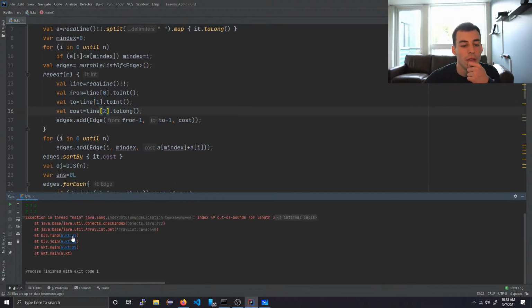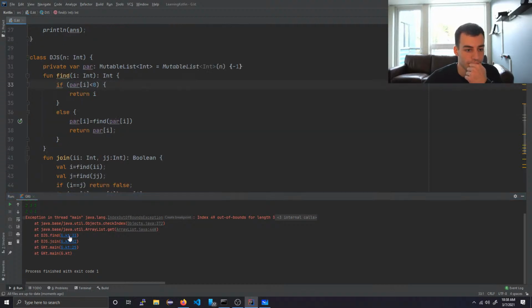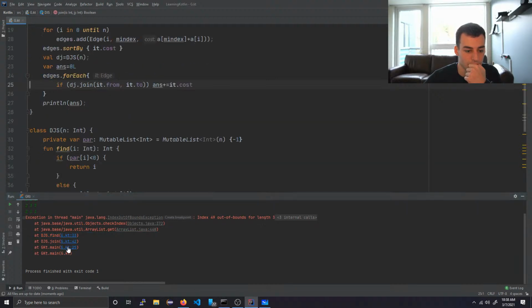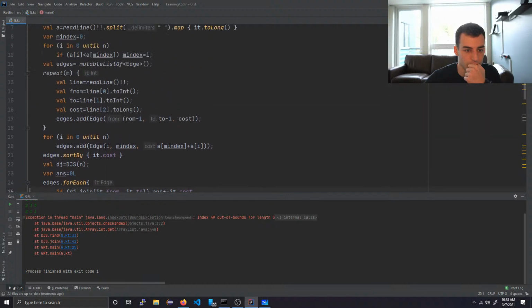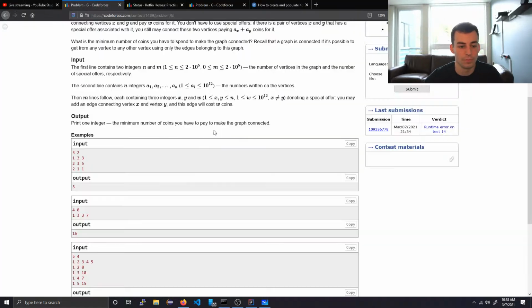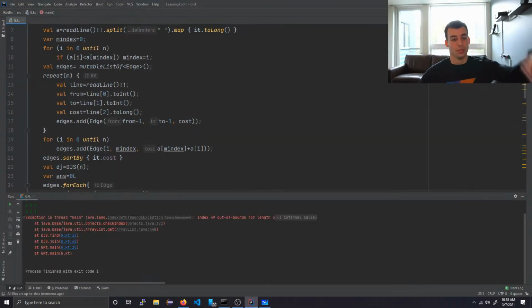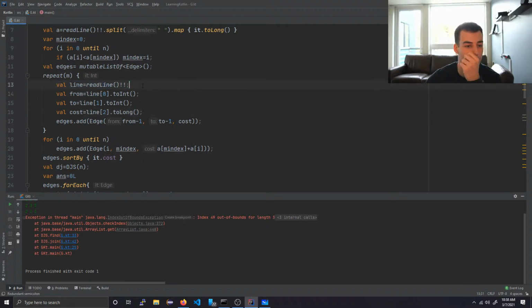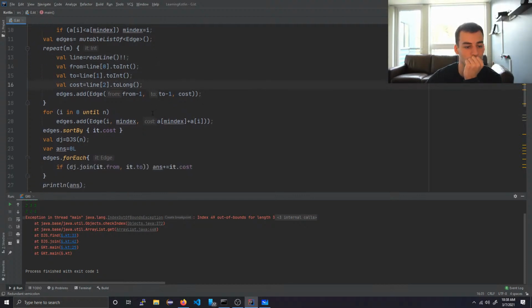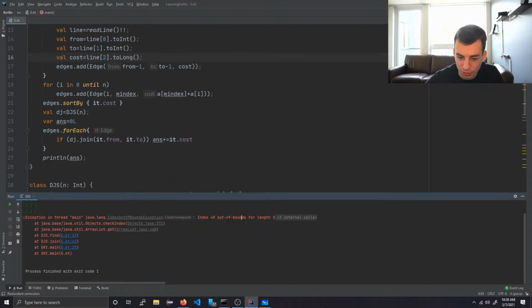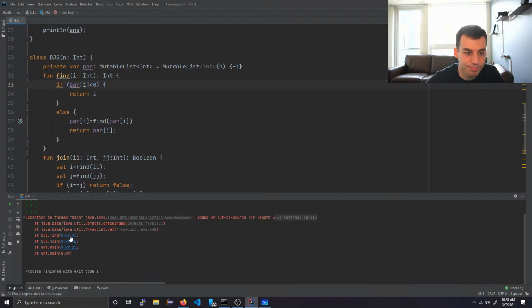What on earth? Find. Okay. What did I change and how is that wrong? All I did was change this line, right? Why am I being so silly? How are we getting 49? Parent i is less than 0, return i. Parent 43?